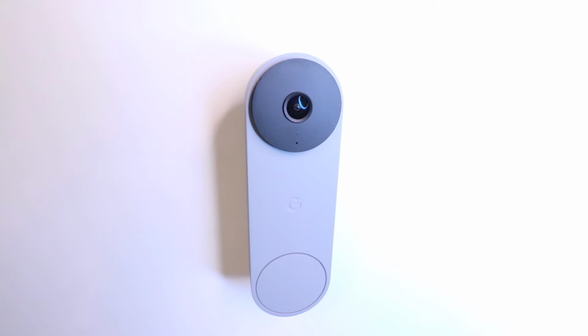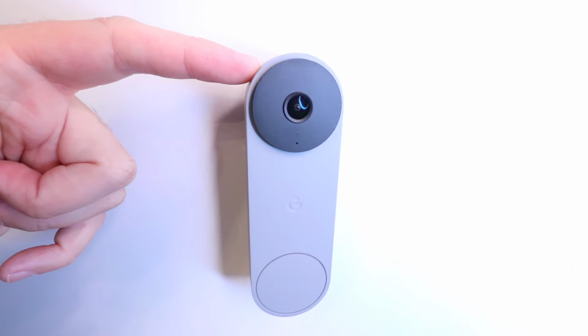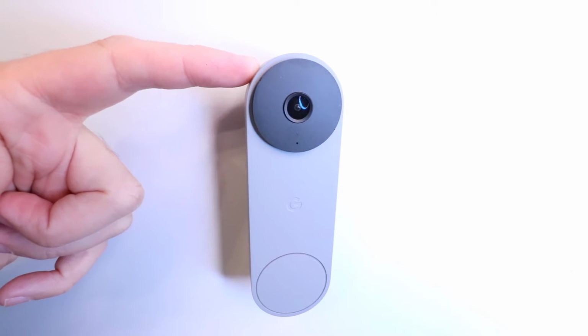Hi, 1 Hour Smart Home here, and today we're going to show you how to factory reset a Nest Doorbell Wired. So if you moved into a home with one of these, you can set it back up, or if you're moving out of your home, you can delete all the personal information on it.